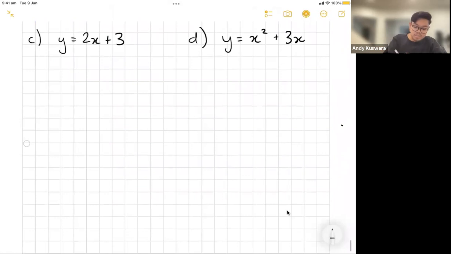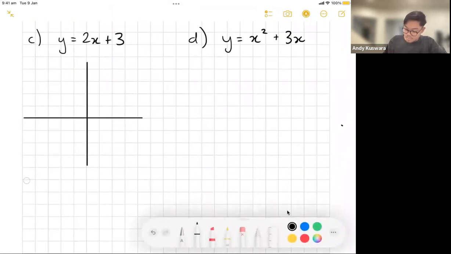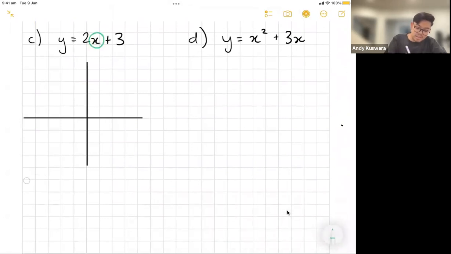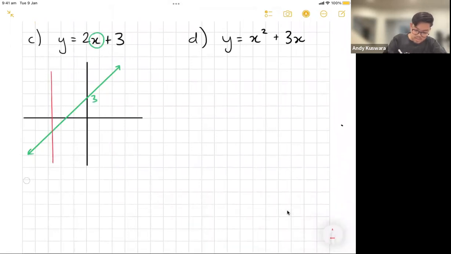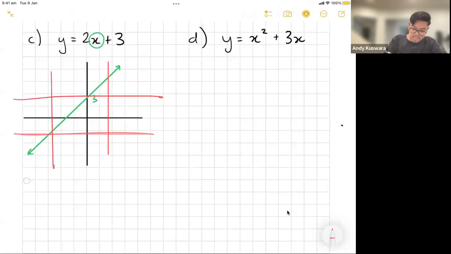Now, what if I give you some equations? The easiest part here is to note what type of graph this is. That's a singular X, so it must be some sort of linear. I know it's going to cut at 3, and I'm going to have a gradient of +2. Looking at this, I can see that I'd pass both my horizontal line test and my vertical.